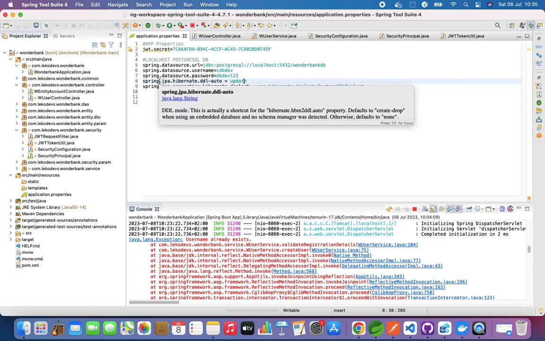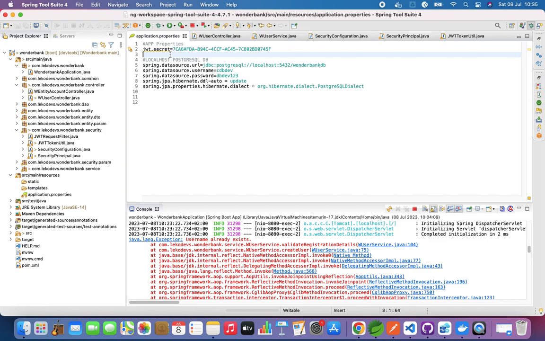So continuing with the code is basically the properties that we have. Postgres connection as usual, and if you want to see the configuration and how to connect to a Postgres database, I'll attach the link down in the description below as well, and you can see how to have these configurations on your application as well. And then you have a security here. This is just a random Jwt. You can generate one online, and you can check that out and have a random Jwt as your security. That is still fine.